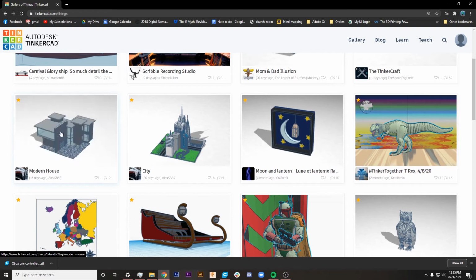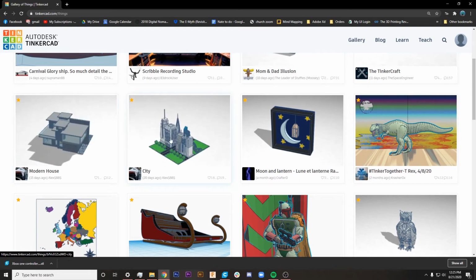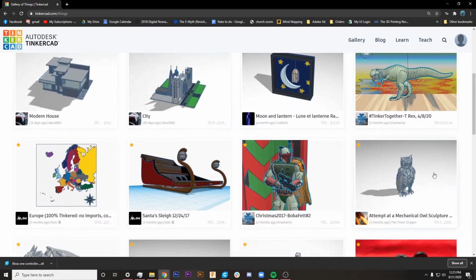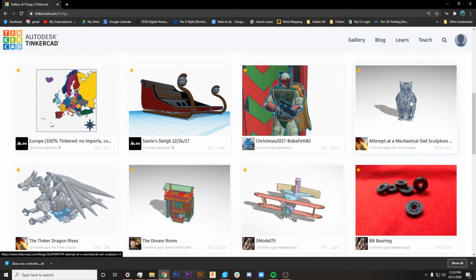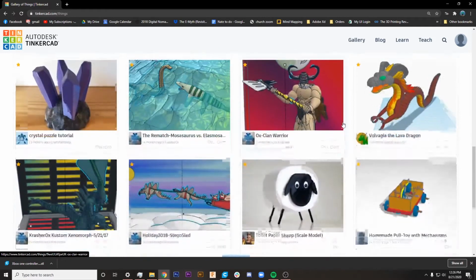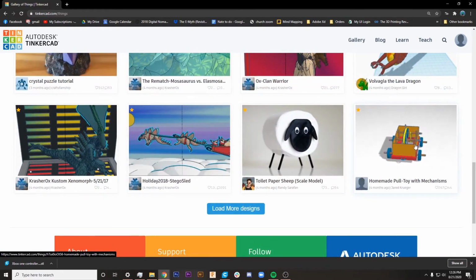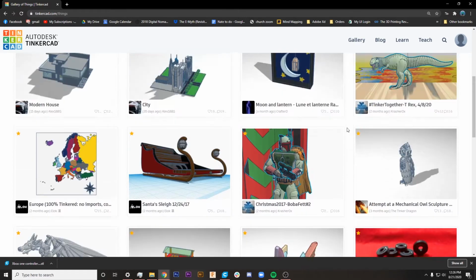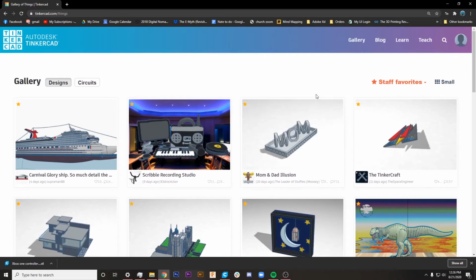Like that's pretty amazing things to be able to make. Little city blocks, which are cool, and just all kinds of different creations. Some are just for aesthetic purposes, and others actually have a function and a use, or even little cars like this that you could probably assemble with things around the house. So this tool is just really amazing, just to see what other people can do with it, but also just to start learning what you could do with this tool.